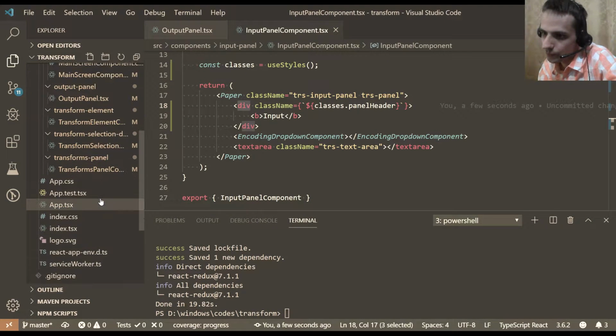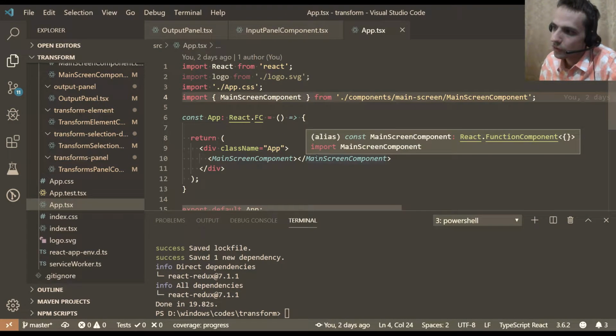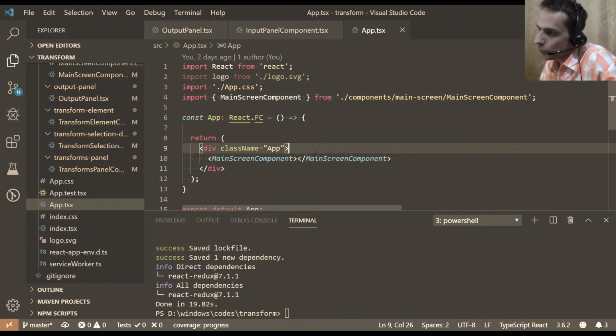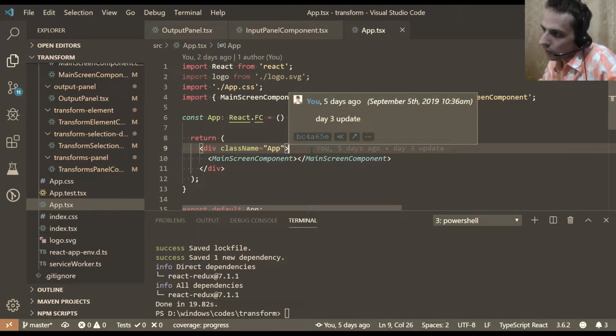So the point of Redux is that we have a single state for the whole app. Actually, we can have multiple states for the whole app, but still they will be wrapped one inside the other.